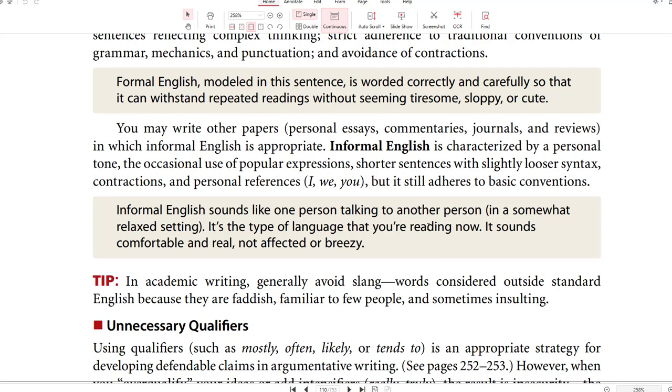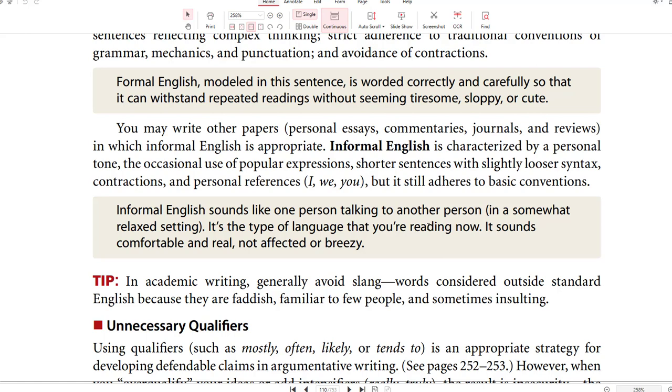Oh, and yes, ChatGPT can sometimes sound very affected or breezy, and it uses too many ornate words because it doesn't know any better. It's just a machine. That's why if you use ChatGPT, you can't just simply use the output, cut and paste it and hand it in. You still have to look it over to make sure that it doesn't sound too robotic or use too many ornate words.